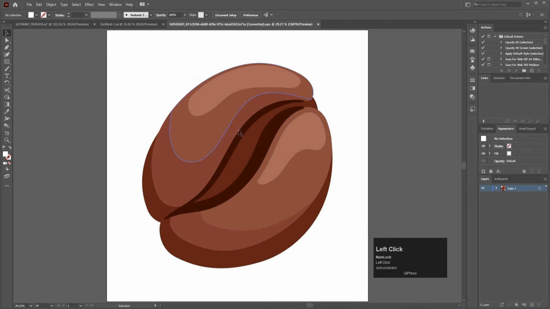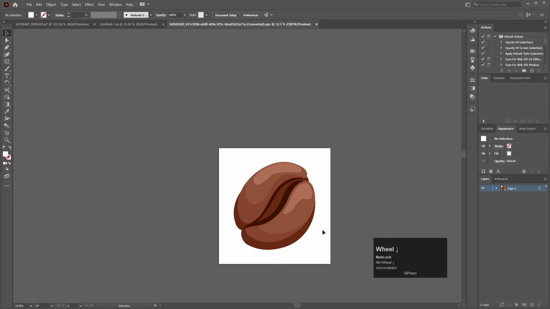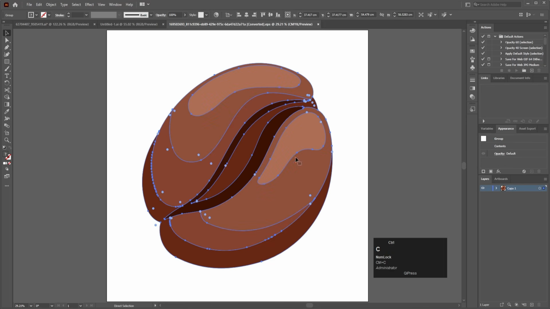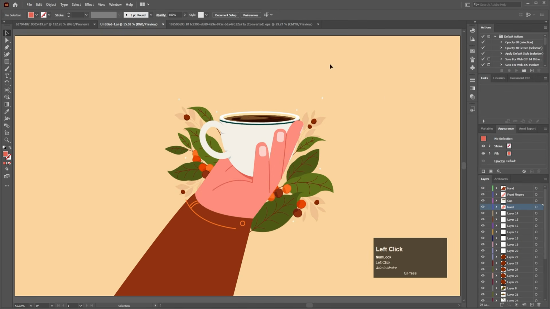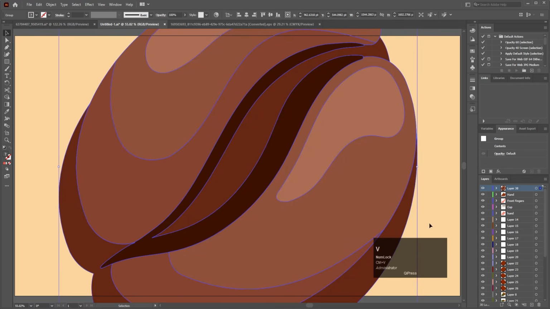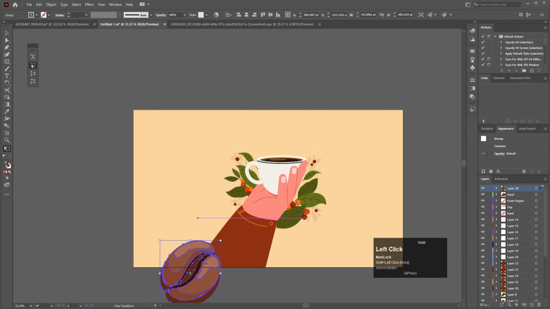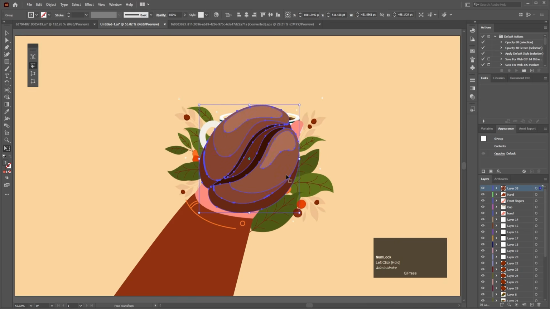Okay, so along with that, I have another illustration of this coffee bean as well. I have provided the link of this illustration in the description. You can download it from there. Let's select this coffee bean, hit Ctrl C, go to the untitled one, and let's create one clear layer on the top and hit Ctrl V over there. Hit E for transform tool and by holding shift try to bring this at the center and hit Ctrl 0 and let's save this file.